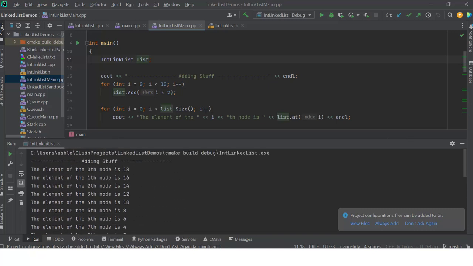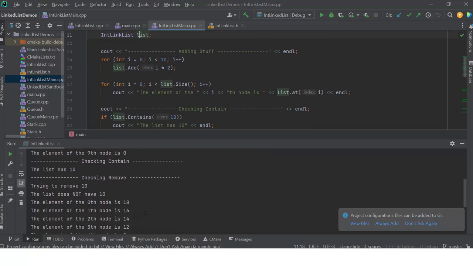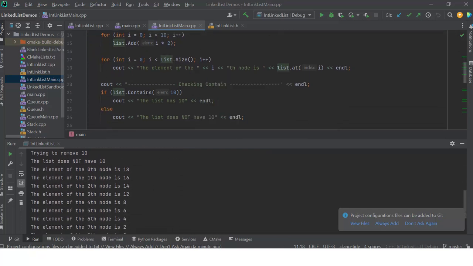And then we output, using this at function, the value at each location in the list. So here, this first for loop added 10 items to our list, and then we outputted the value. We also tested our contains function, and we saw that our list does include the number 10.